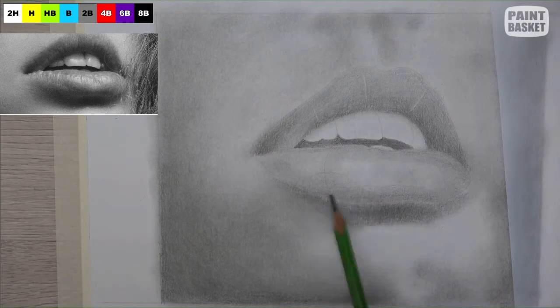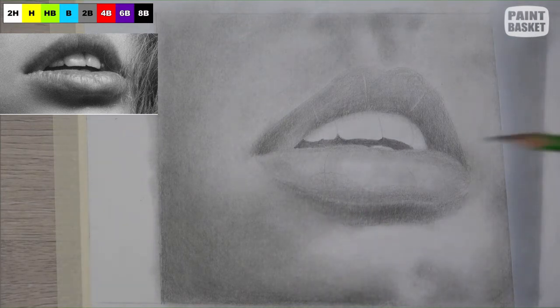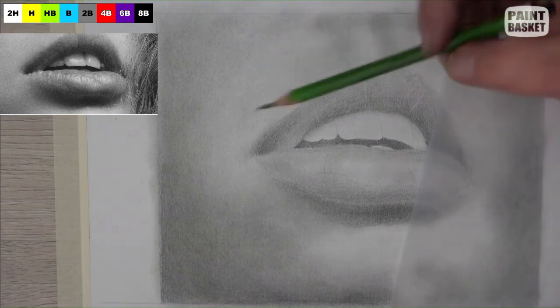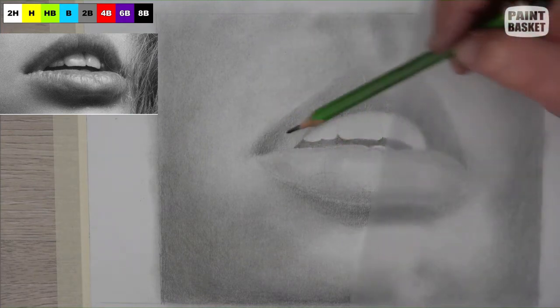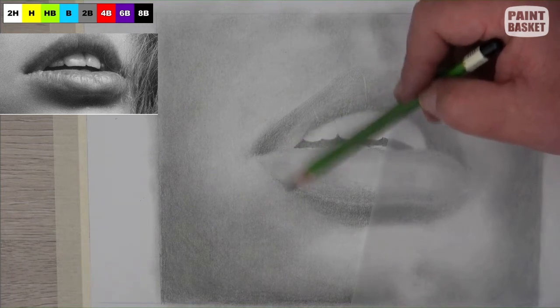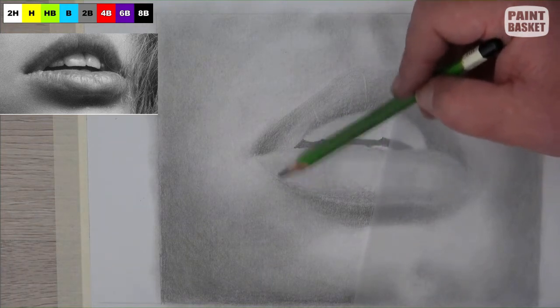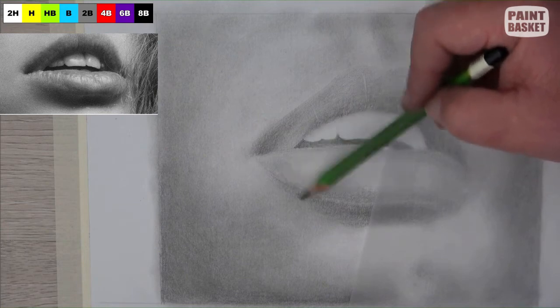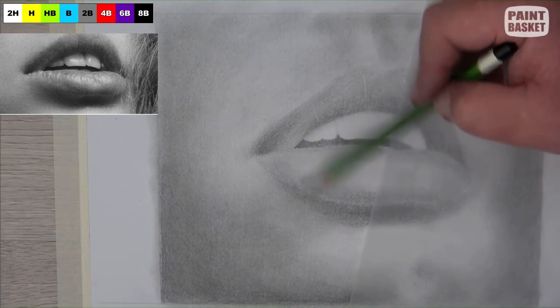I promise you, the first time I drew a mouth, it looked absolutely horrific. But as you gain more experience and your eye becomes trained to spot these little tonal value differences, what you're drawing gradually becomes better and better and better.